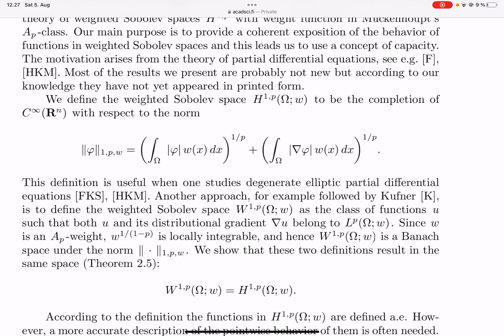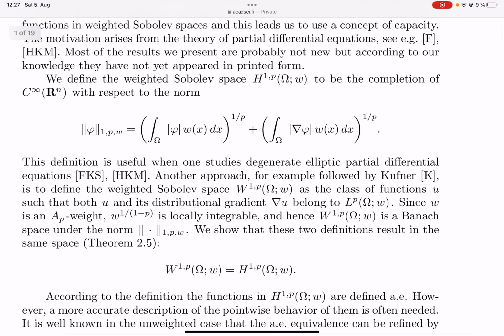Okay, so when I talked about the Hajłasz-Sobolev class coinciding with this, I'm adding a third equality here, that both of these equal the Hajłasz-Sobolev class for the case of p strictly bigger than 1. And the proof is basically because the maximal function is bounded, and the same approach works. So you use the boundedness of the maximal function to produce a Hajłasz gradient.